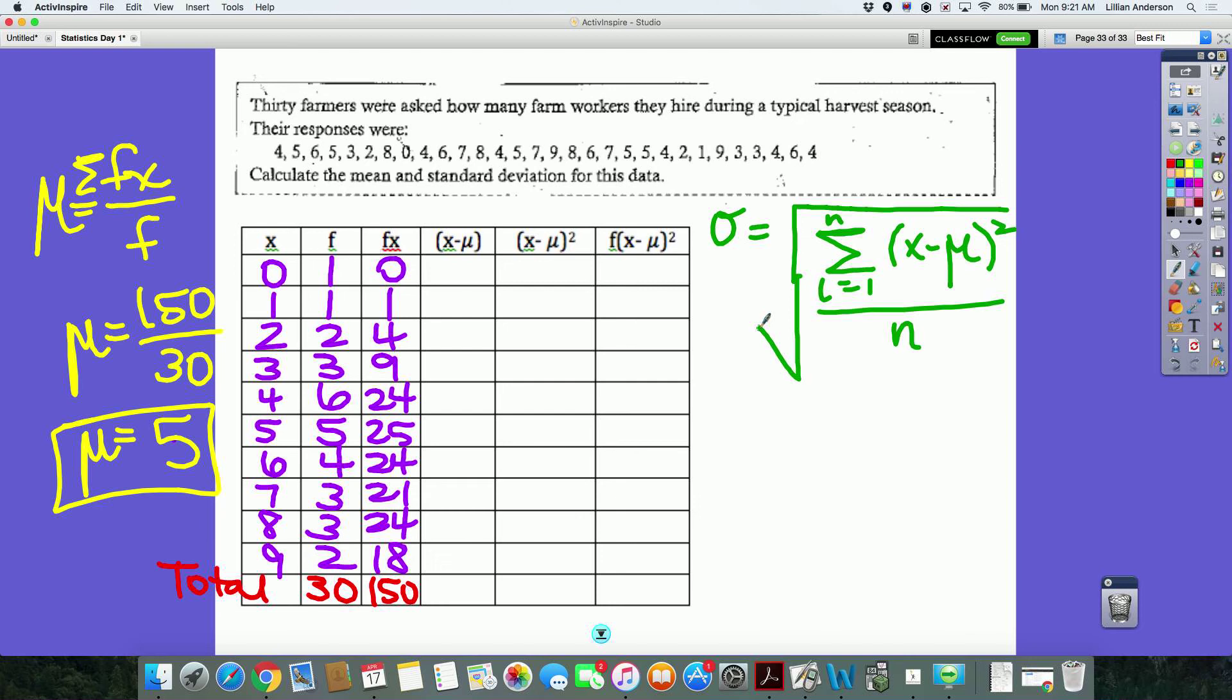So, basically, all that represents is you're basically going to add up all of your x values minus your mean value squared, and then you're going to divide it by n. So, that's what this table is for. Because what we have to do is we clearly have to subtract every x value by our mean, which we just found to be 5. That's how we're going to first start this off. We're going to take each x value, and we're going to subtract it from our mean. After that, we're going to square each value that's in this particular column. So, let's start here. 0 minus 5. 1 minus 5. Negative 4. 2 minus 5. Negative 3. And if you're like, is it going to keep going this way? Yes. Yes, it really is, because your numbers are only increasing by 1. So, you'll have 3 minus 5, which is negative 2, 4 minus 5, which is negative 1, 5 minus 5, which is 0, 6 minus 5, which is 1, 7 minus 5, which is 2, 8 minus 5, which is 3, 9 minus 5, which is 4.